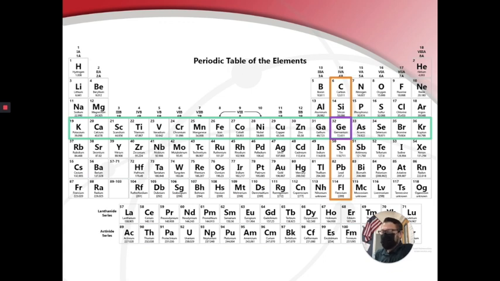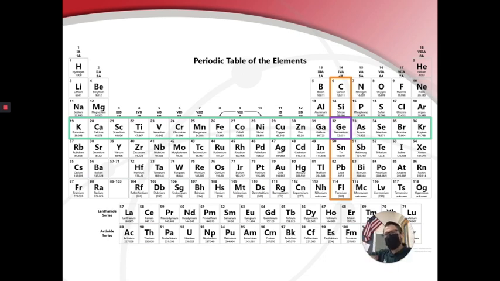Now, something else that a chemist understands is as we are going across that row, we're also going to be seeing increasing size of the nucleus, but decreasing size of the electron cloud. And this is due to the fact that the more protons you have, the closer those electrons in those orbitals are going to be drawn in. So there's something to be said about the size of an atom by looking at the periodic table.